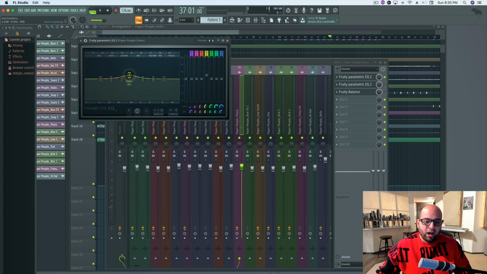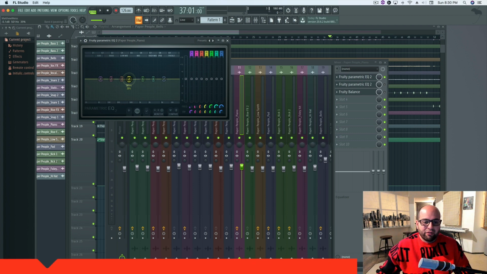So I know that if we want to unmask some sounds, a little bit of a cut here would definitely do the trick. However, by doing that, I feel like we lose a lot of the personality and a lot of the energy of the record, and we have to be really careful and really thoughtful about doing anything that might take away from the vibe.